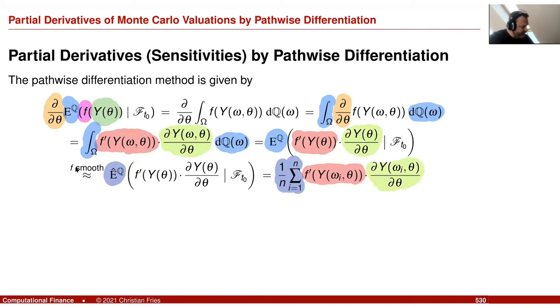So that's an alternative of calculating this guy here on the left-hand side. So it tells me calculate the expectations or calculate the Monte Carlo approximation of f prime multiplied with dy by d theta. If I know these two guys here, then I can just, instead of valuing the function with a Monte Carlo method and then differentiating my Monte Carlo result, I can just calculate the Monte Carlo approximation of this guy. Well, this here is coming from the model. And this here is coming from the payout. Well, in our application, the financial product.